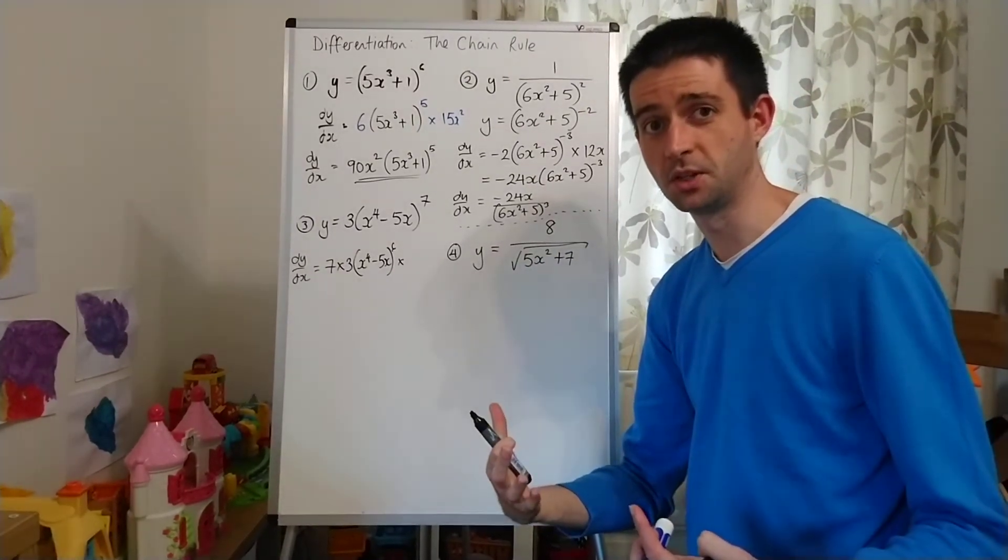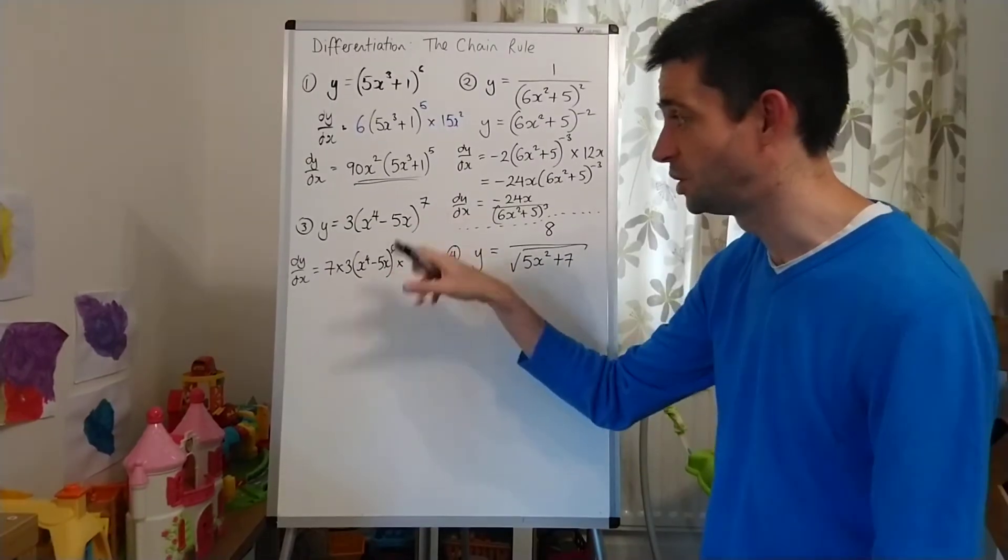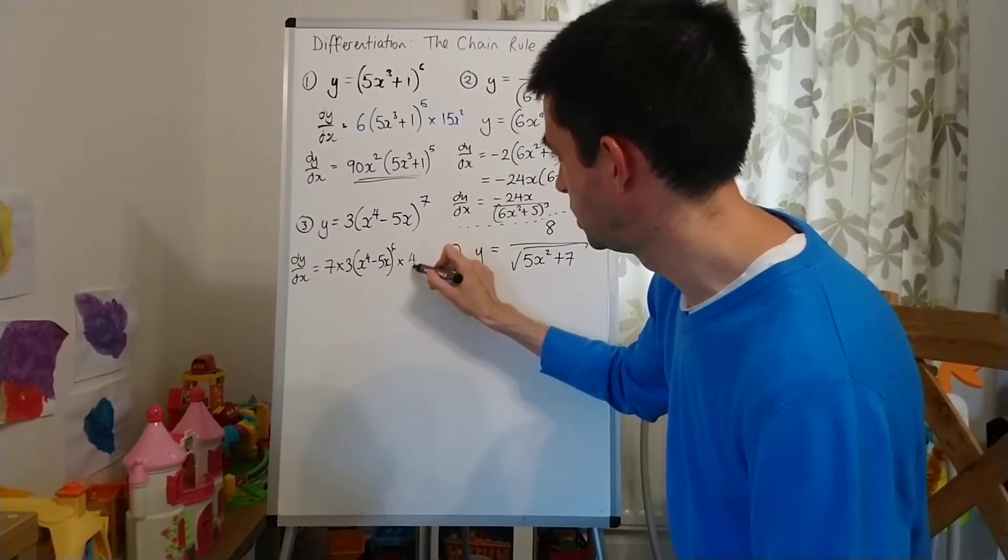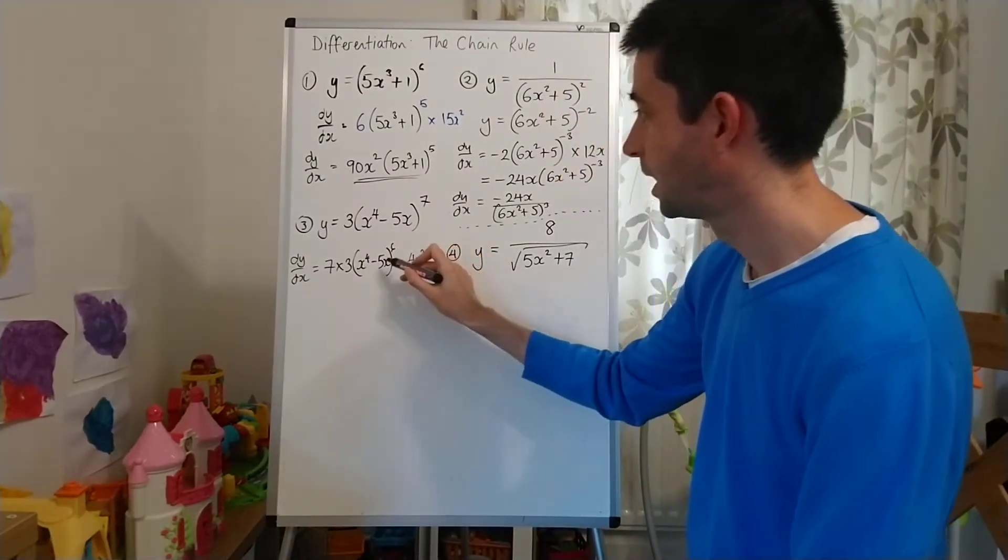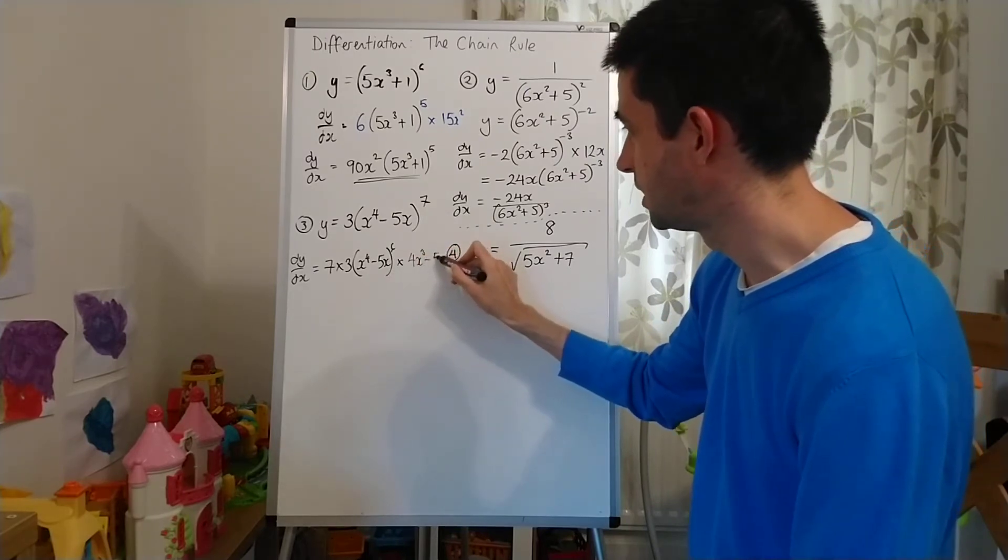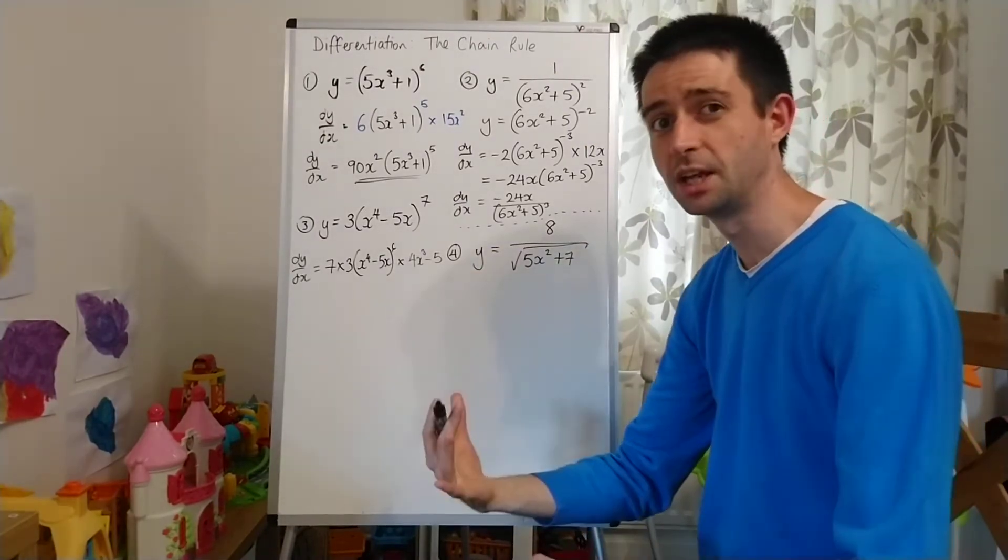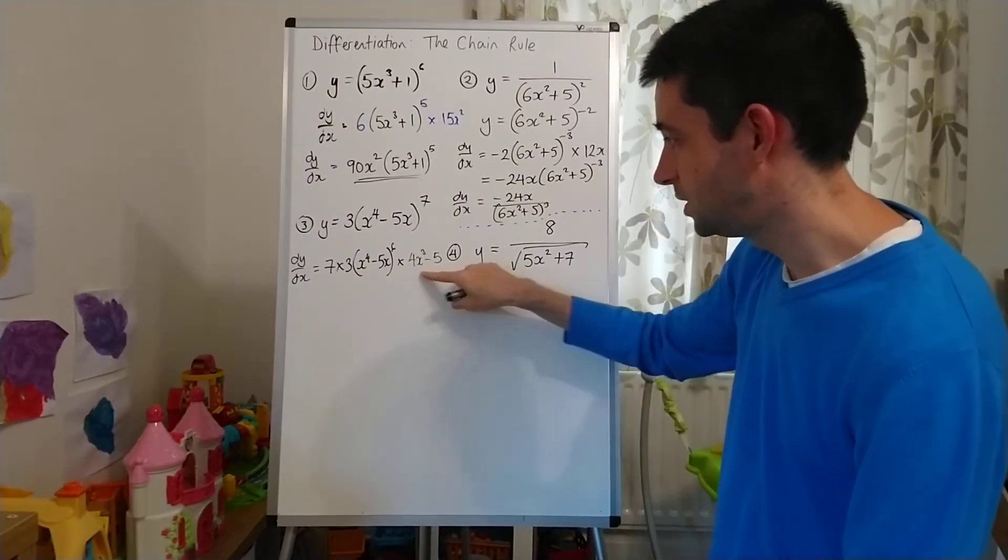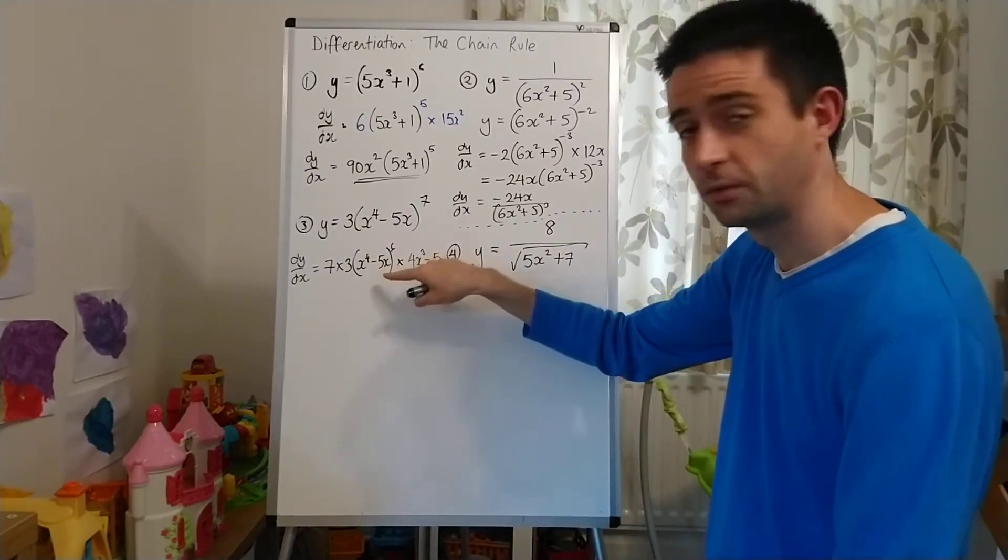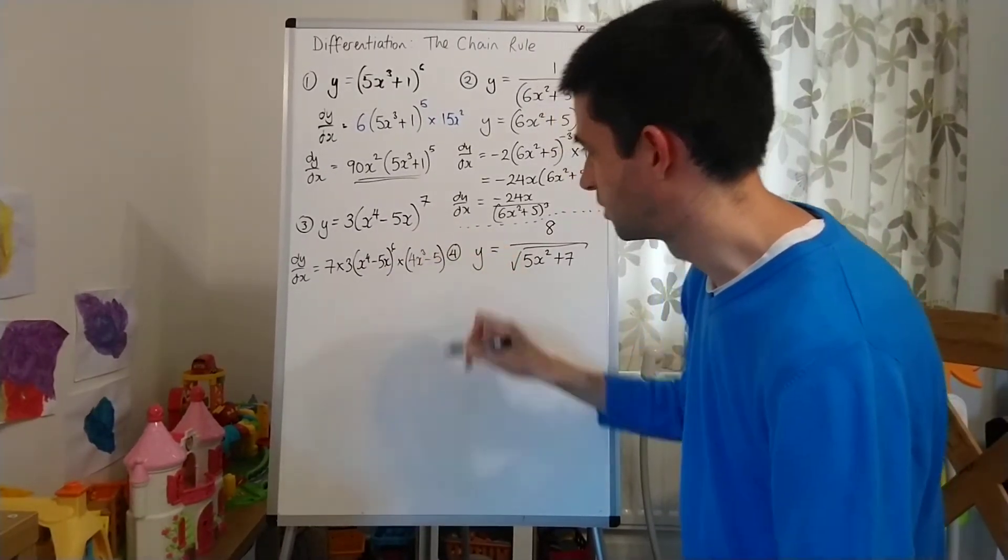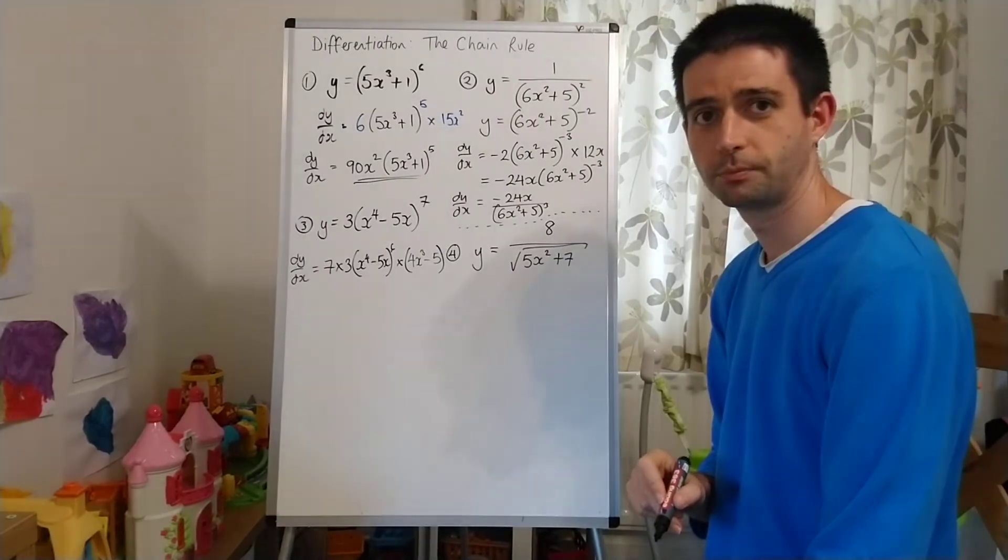Now, hopefully, you've seen the purpose of this example because this bracket differentiates to two terms. Because x⁴ differentiates to 4x³. And -5x differentiates to -5. And writing it like that is a really common mistake that causes big issues later on. This is all one thing. It's come from differentiating this bracket. And therefore, you must have a bracket around those two terms.